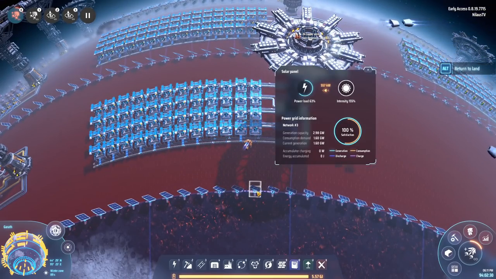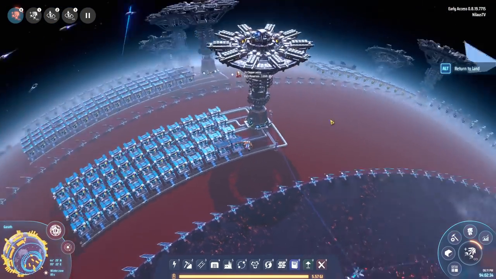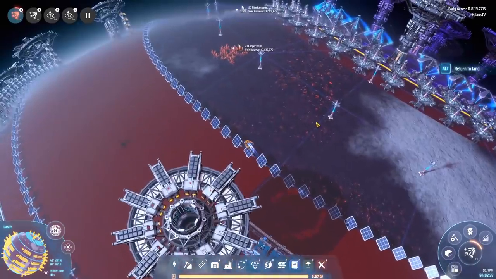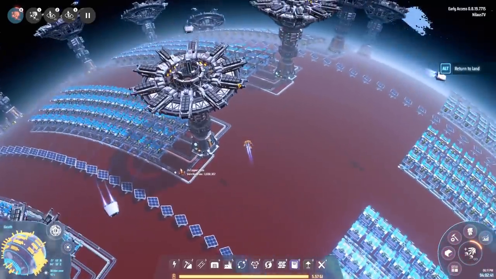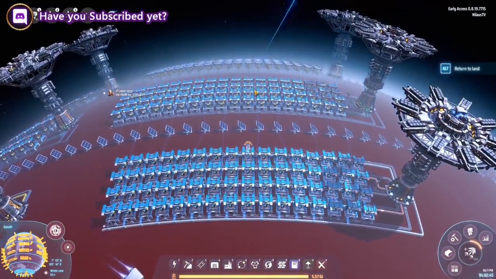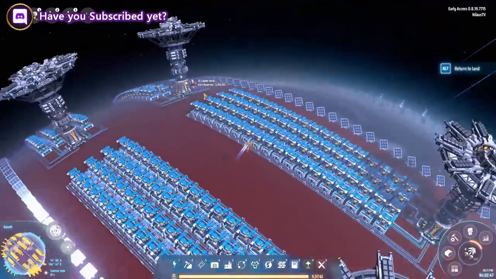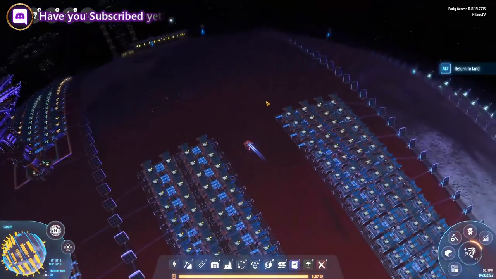Power wise we are not really using too much power for all of this. There's nothing super power hungry on this planet. It's just a lot of assemblers that are working, and let's just fly around. So what I wanted to show with this is the incredible power of the blueprints. We have built all of that in about half an hour's time. We built just an absolutely insane amount of construction here.